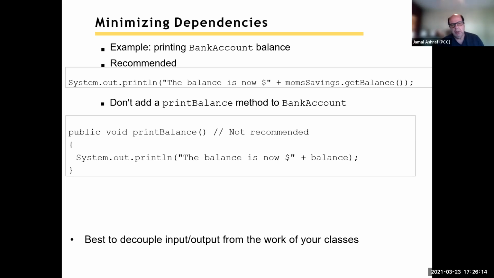So we're going to be removing the dependencies that we don't need. So for example, here we have a println, which is in a bank account, we might need this println to print something in there.